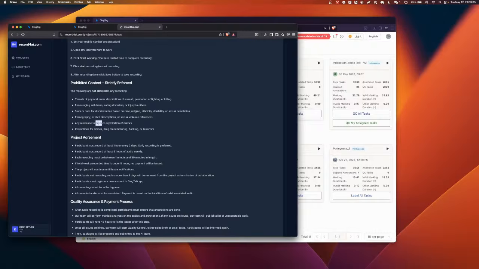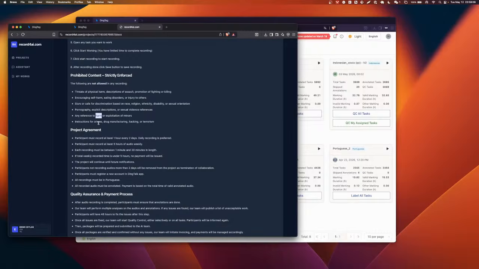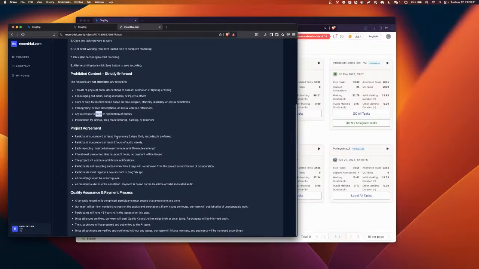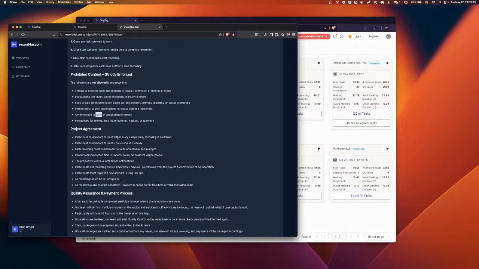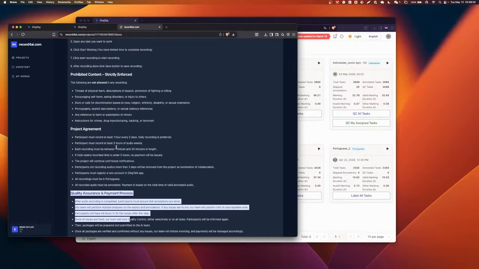Even political things are not accepted. And reading novels, reading news, also not accepted. You should know this one. This is a free speech project. You should be talking freely, naturally, like you are talking to your friend. And other terms.